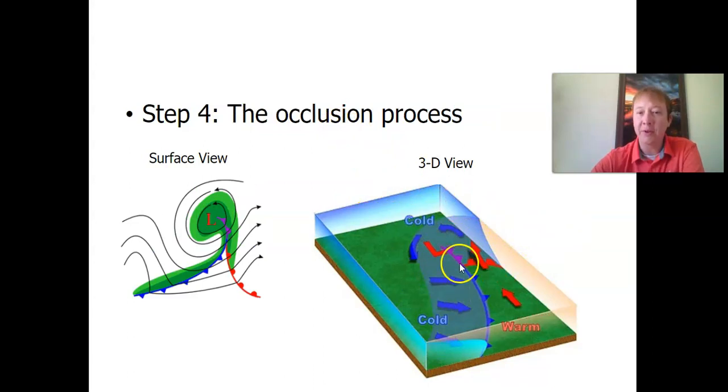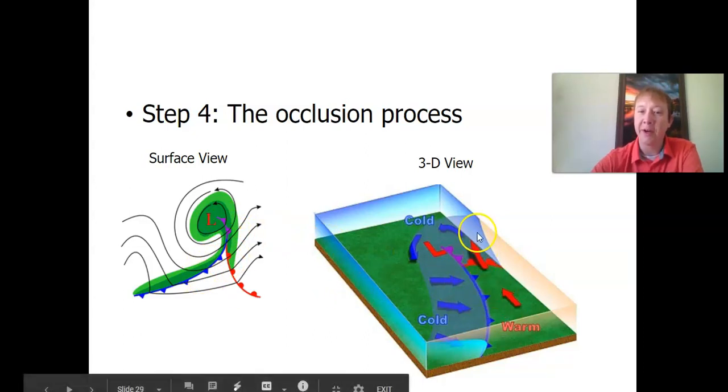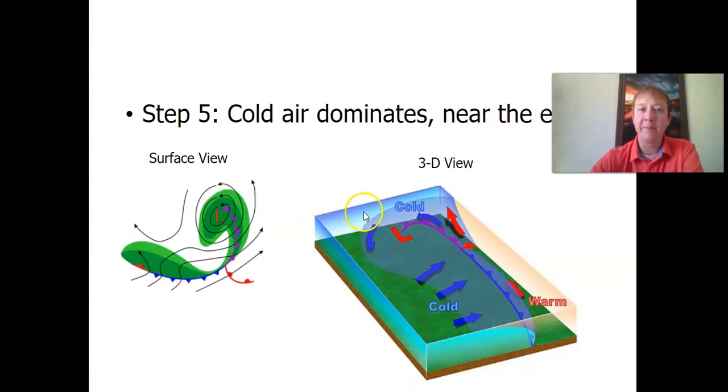So then we have the actual occlusion catch up, because the cold air has caught up with the warmer air. We're going to see it almost work like a zipper, where it's going to become occluded over time as the cold air catches up. But again, this cold air is going to be getting pushed through, coming around from behind here, and creates again that cycle or that rotation, which is common, or creates a cyclone.